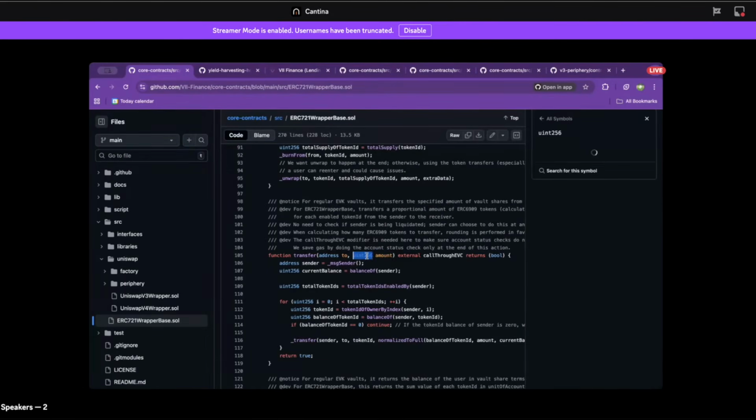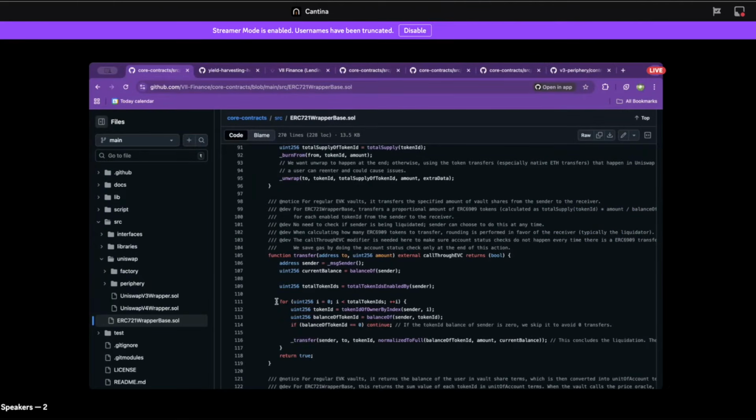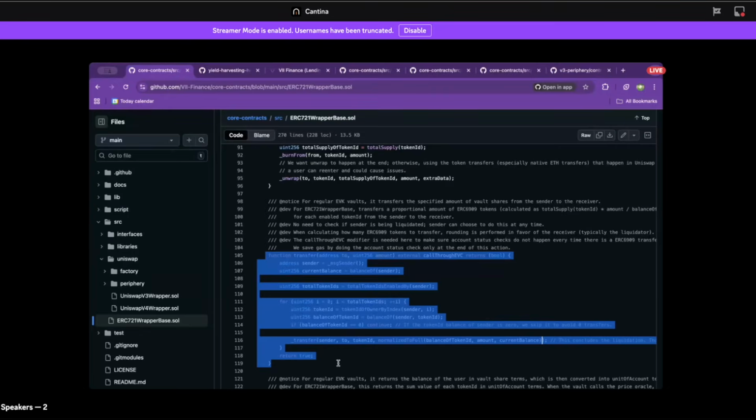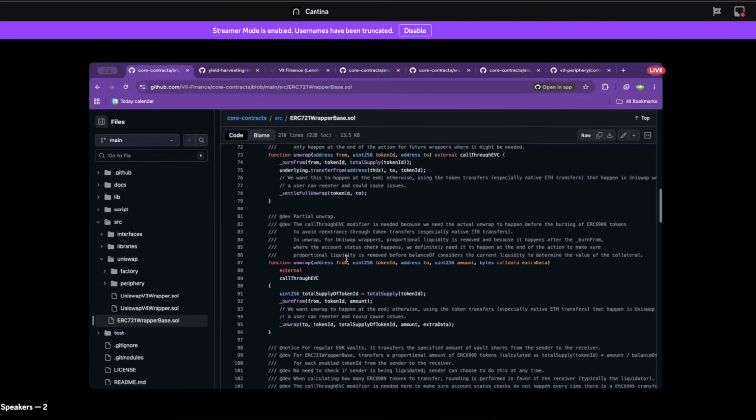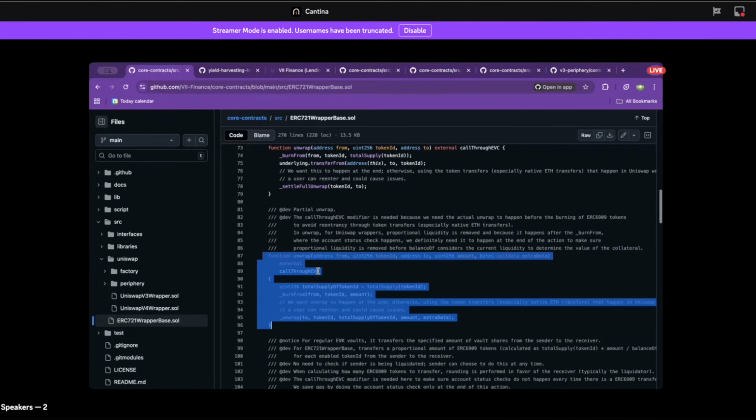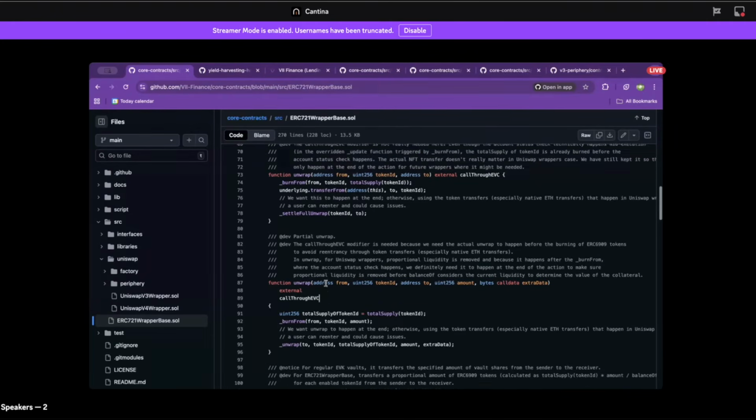In that case, we will loop through all of the enabled token IDs and proportionally transfer the ERC6909 tokens from the violator who is underwater to the liquidator. That's what this function is for. It simply transfers the 6909 tokens, and as we know, 6909 tokens represent a claim to the NFT. So the liquidator can then call unwrap to get the underlying tokens back.